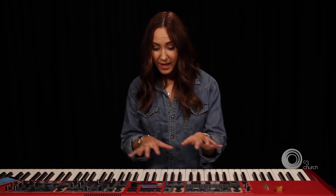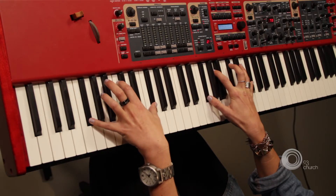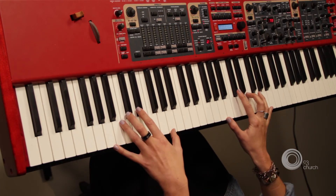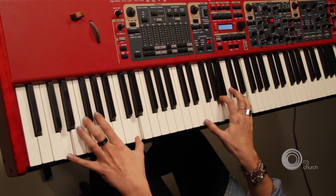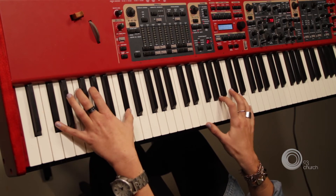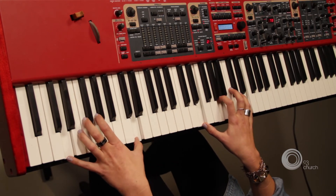If I played that same progression jumping around — F sharp minor, D, then to the E — it sounds a little bit disjointed because it's not as flowy. As soon as you're limiting your movement in your right hand it's going to flow a lot better, and you can build on it because you can start playing hooks if you're trying to build something. I'm still playing the same notes, just changing my left hand, and then I can pull it back at any time. Six, four, one over three, five works every time — you can do it in any key and it's still going to work.